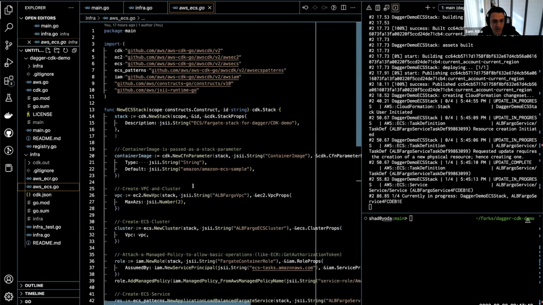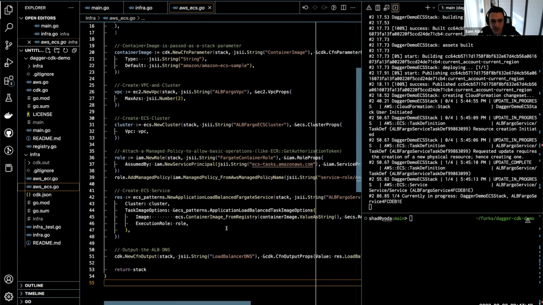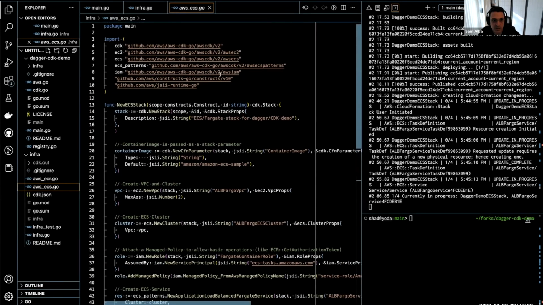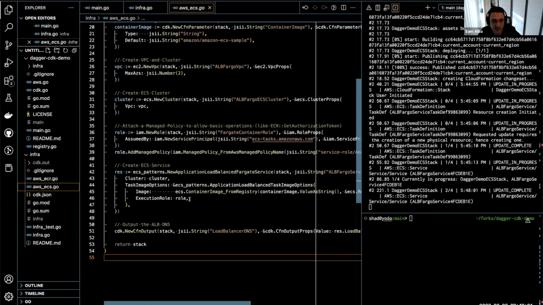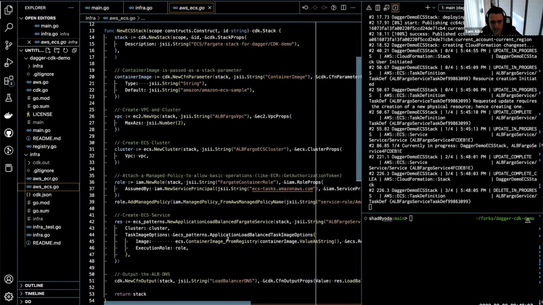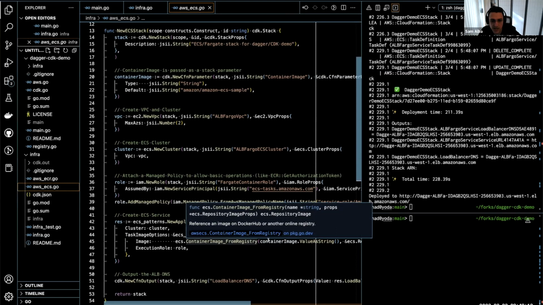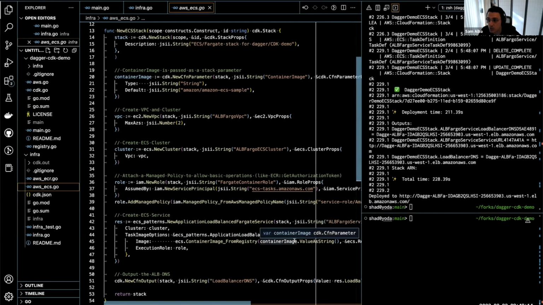And then the ECS part is a bit more complex. Here, the rolling update will be a bit slow because I actually am using the default. It's a stack that is provided by AWS directly. It's actually fairly complex. It has a lot more resources than what I showed in the diagram. But here you can see this stack taken from the ECS patterns Go package. And I pass a few defaults. The most important parameter here is the actual container image that was built by the Dagger pipeline.